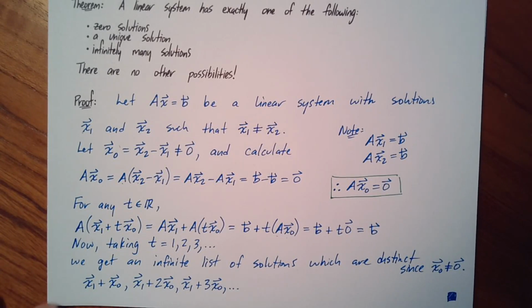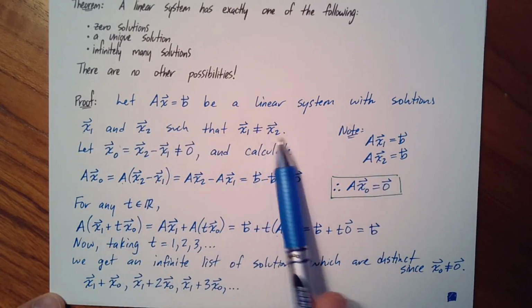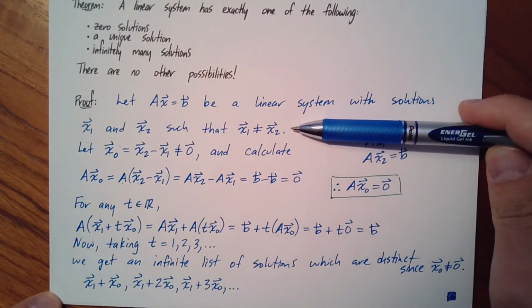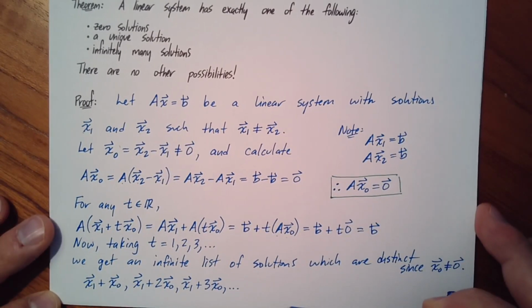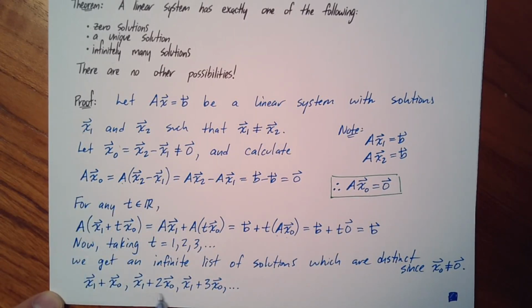So that's how we started, by saying, suppose we have a linear system with two distinct solutions. That's what the second line here was assuming. And then everything after that was work to demonstrate that, based on that assumption, we can conclude that we have infinitely many solutions, which, if I were to keep on writing this list, would be infinitely long. And all the solutions would be distinct, since our x naught bar is not the zero matrix. That's how you know that the proof is complete.